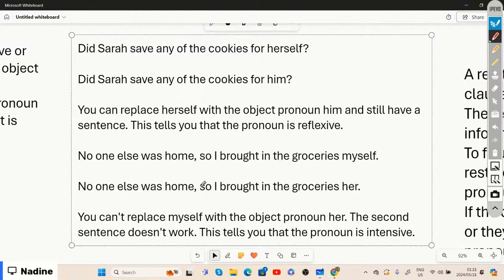Her is an object, and if we replace myself with an object, it is not a proper sentence, which means that this is an intensive pronoun.